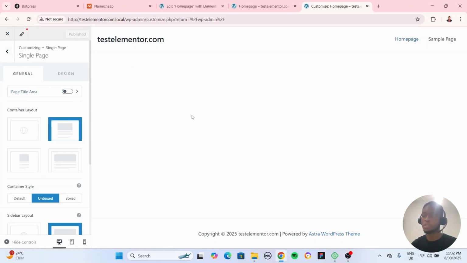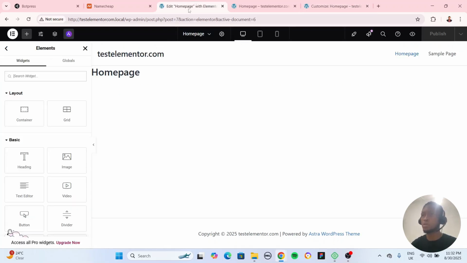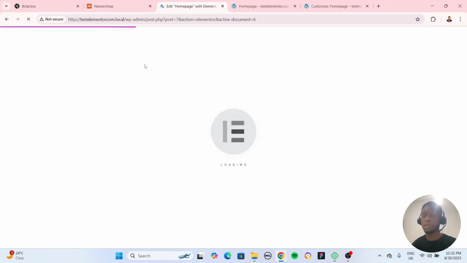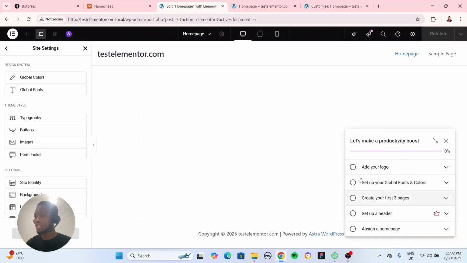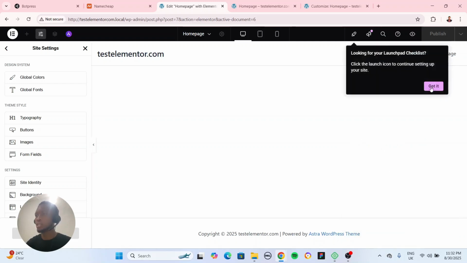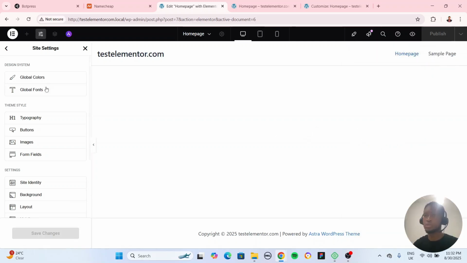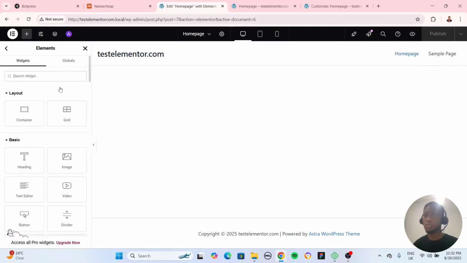Then I publish, and when I do that, I can now go back here and refresh this page just to take away the home page. I want everything to be plain so that I can customize it myself. Then these are some checklists that you can do if you're coming to Elementor for the first time. But let's do an overview. So starting from here, this is what you're going to see.